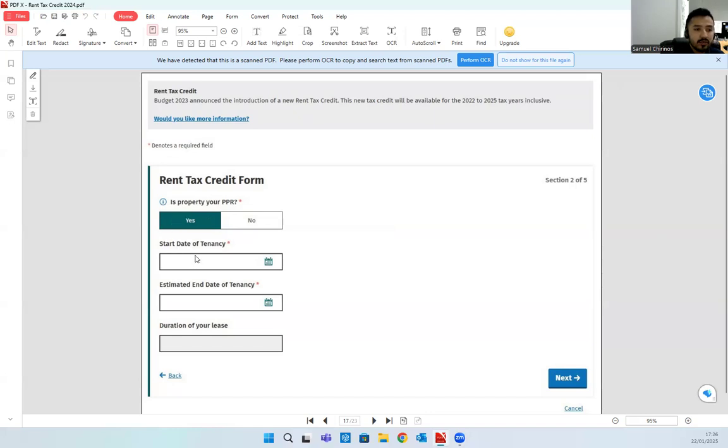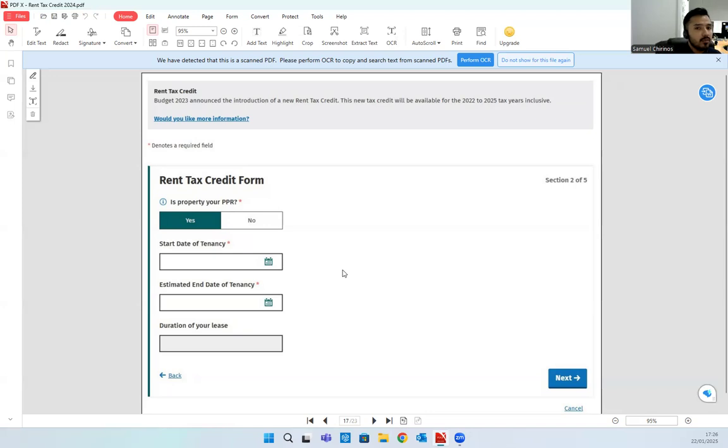And here you will put the date of when your tenancy started. So if it started before 2024, you can put it. If you're still living there, here you can put today's date or any date in the future if you are in a year contract or whatever. And many people were asking me here, what happens if I moved in 2024?